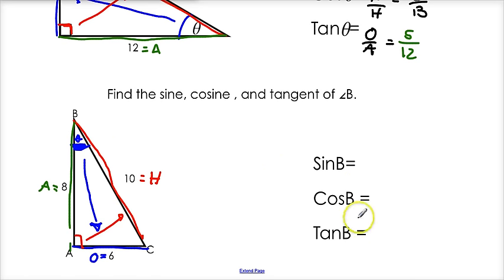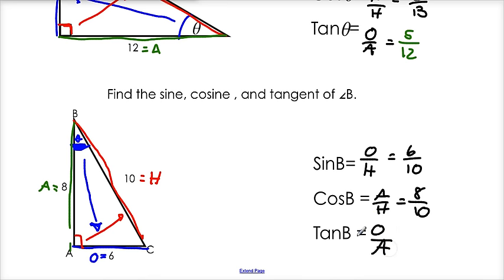Now that you have those, you can find these. So the sine of angle B, remember, is going to be SOHCAHTOA. SOH is opposite over hypotenuse. So opposite is 6, hypotenuse is 10. 6 over 10. Cosine of B is adjacent over hypotenuse, so that's 8 over 10. And the tan of B is opposite over adjacent, so that's 6 over 8. Now since we're good math students, we know that we have to reduce everything, so let's simplify our fractions: 3/5, 4/5, and 3/4, and that is our answer. So the sine of B is 3/5, cosine of B is 4/5, and tan of B is 3/4.